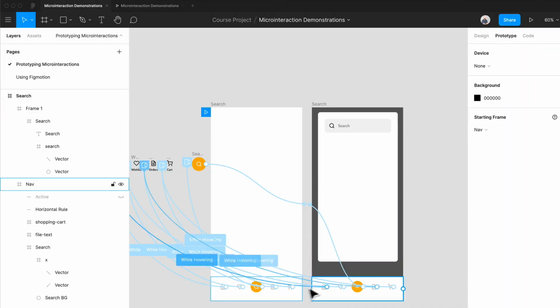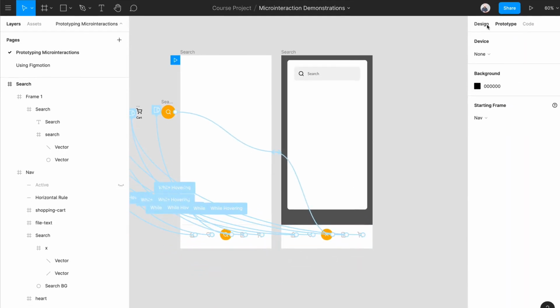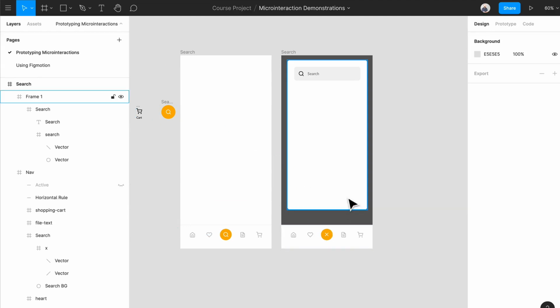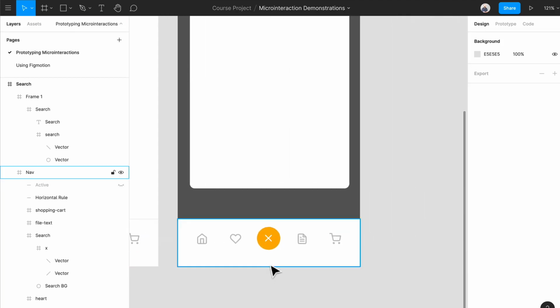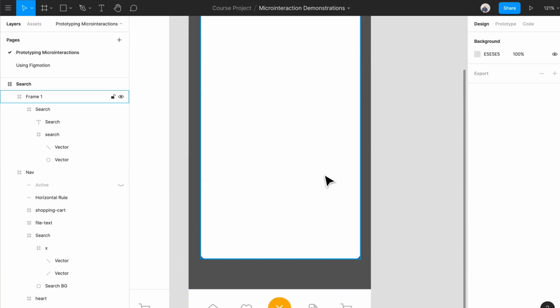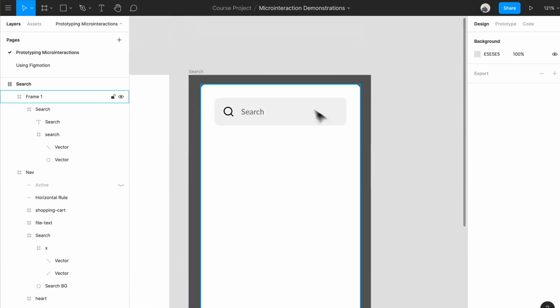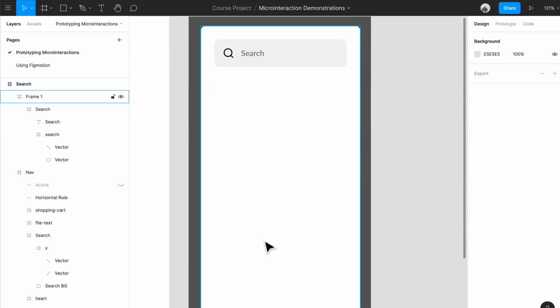So something is happening over here. Yeah. Okay. So that's pretty cool. Now, like I said, that may not be the best interaction for search, but I thought it was pretty interesting because you could just pop a modal, and having the search turn into an X is a pretty cool little micro interaction. You get that nice little feedback after you've clicked it. So I think cart is another good candidate for something like that, where you would just pop an overlay and it would have cart items.